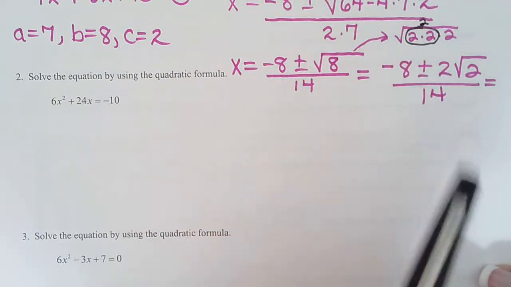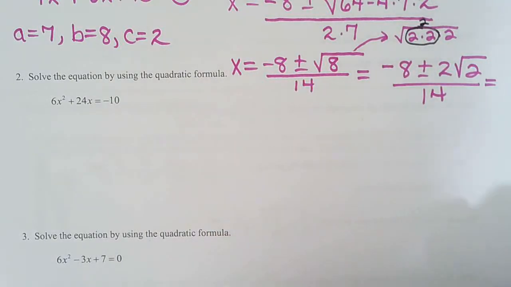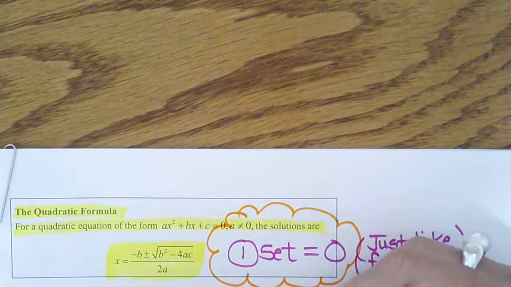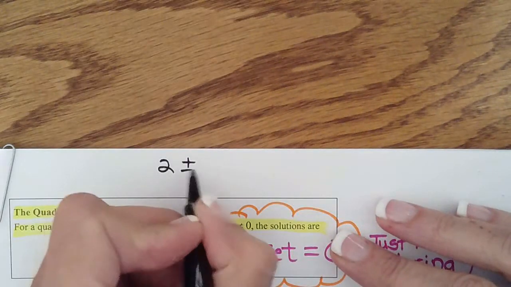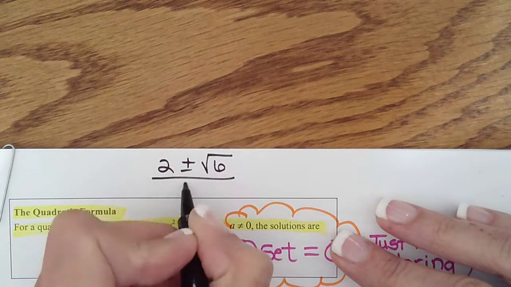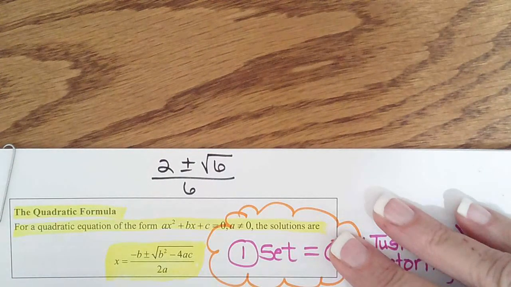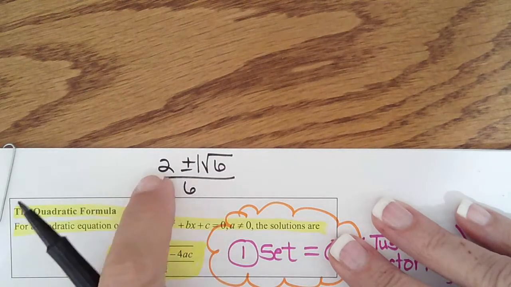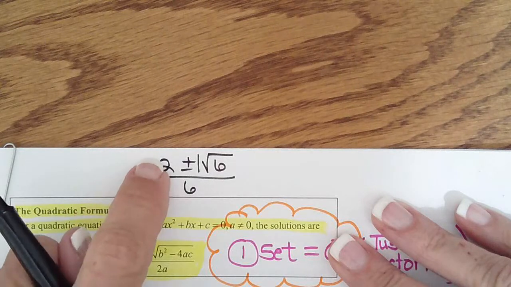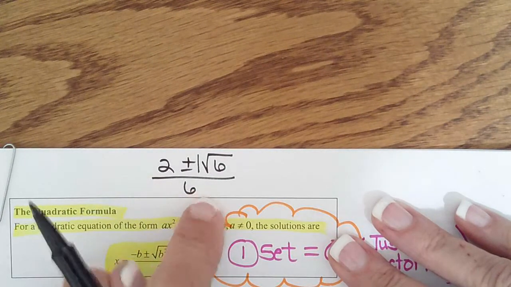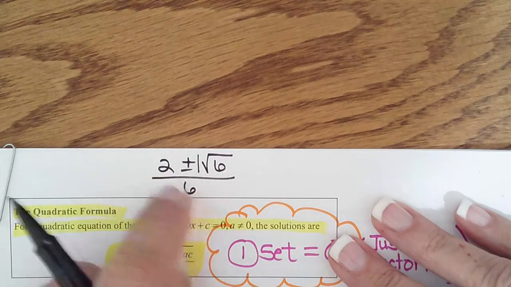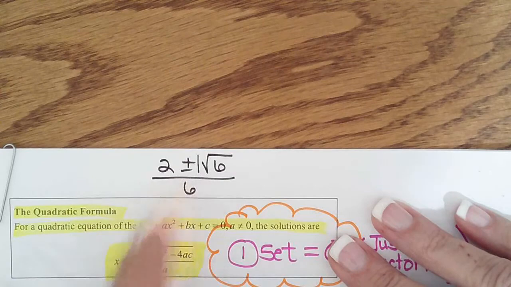Oh, 2 goes into both of those. But what I am allowed to do is take a GCF out of all 3 terms. So if I have a problem like this on the test, 2 plus or minus radical 6 over 6, that problem cannot be simplified. There's a 1 here, and nothing's common between those 3. And do you know how many students want to make that 1 and make that 3? A lot. Don't do it. The only thing you can do is GCF, and this one has nothing common, so you would leave it.